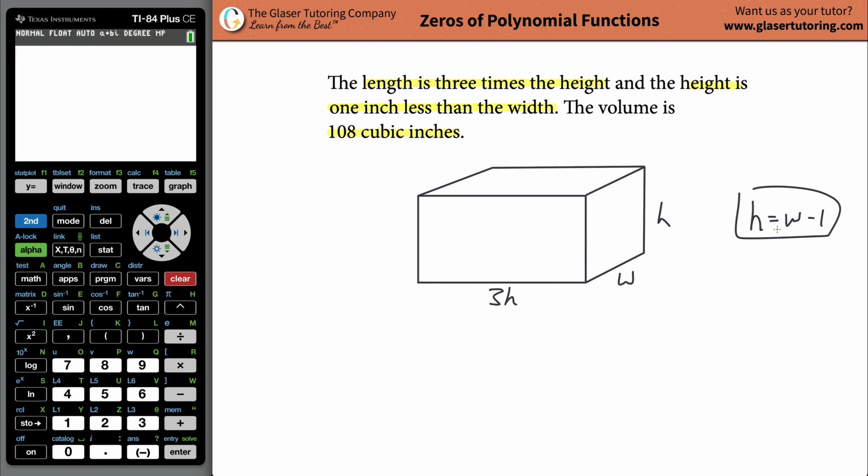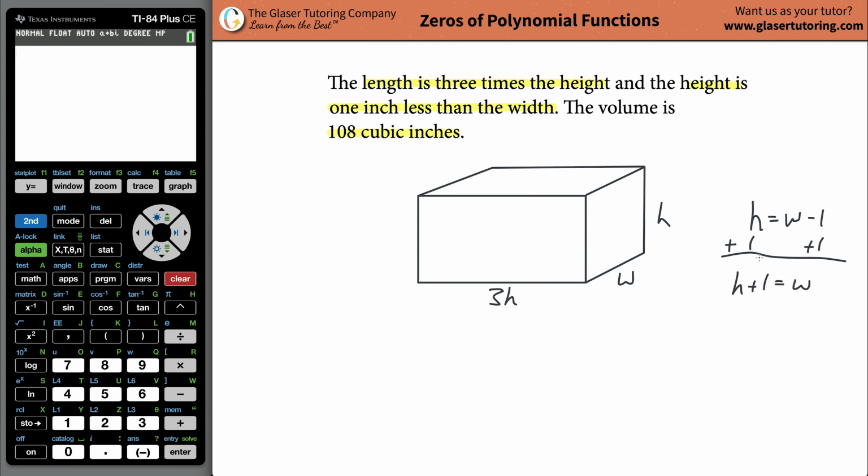This equation is a true equation. So what it says is the height is going to be 1 inch less than the width. So if the width were 20, well, then the height would be 19, right, etc. So what you can do at this point now is, remember, we need all of the dimensions of the box to have the same variable. So right now I have 2 of them with an h, but I need this third one to have an h. So I created an equation from the words in the problem, and all I now need to do is just get this solved for w. In other words, add the 1 on over to the other side, and it's going to be h plus 1 is equal to the width.